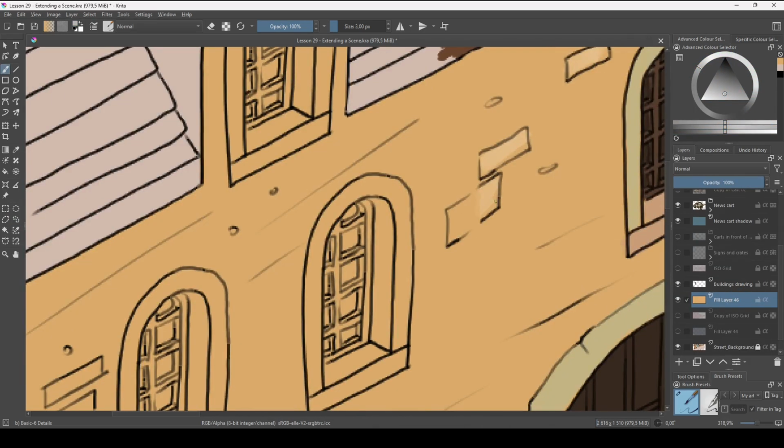Now, if you did something like I did here, and you want to remove bits of this new fill layer, press the D on the keyboard to set your colors to black and white. Now, if you press X, it will swap it from white to black. To erase, we want to make sure that we've got black selected, and to paint back, we want to make sure that we've got white selected. So we can clean this up.